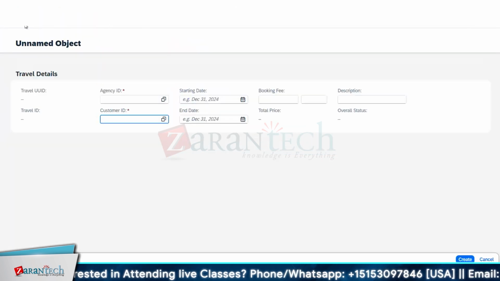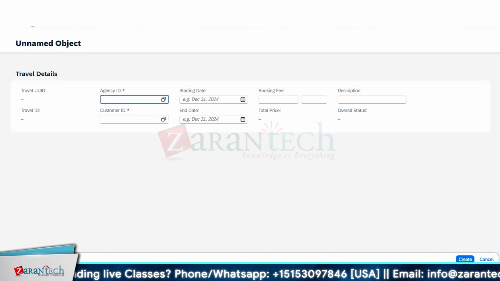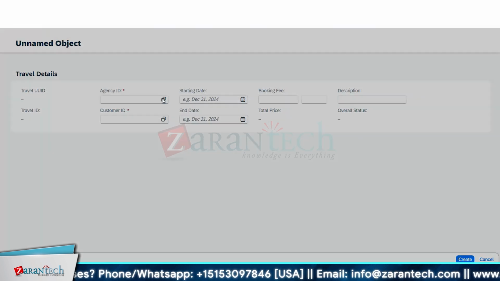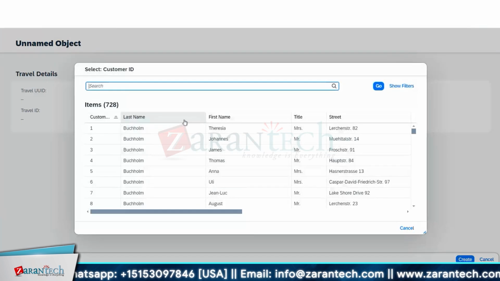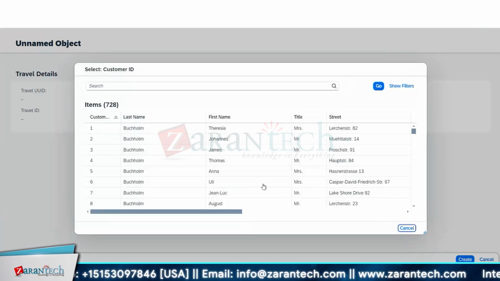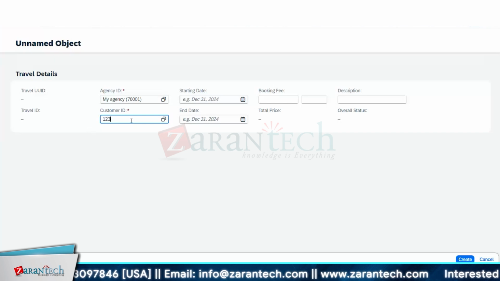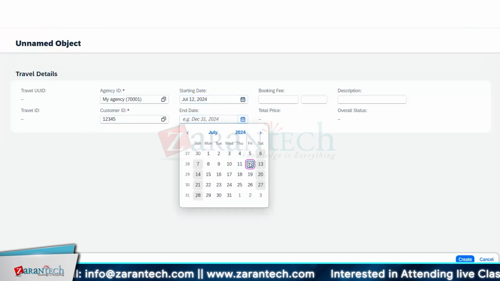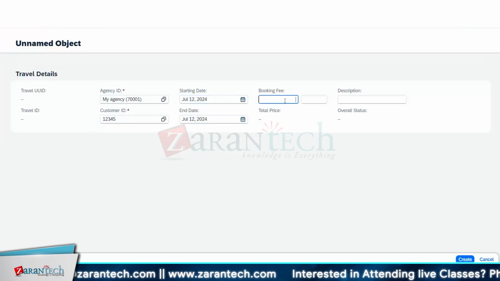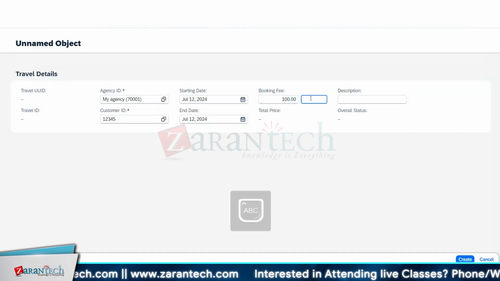Go to your application, refresh your application. So agency ID we validated. Let me give customer ID. So this time we will give a wrong customer ID. 12345 is a customer ID and begin date, end date, booking fees, $100 and everything I made.